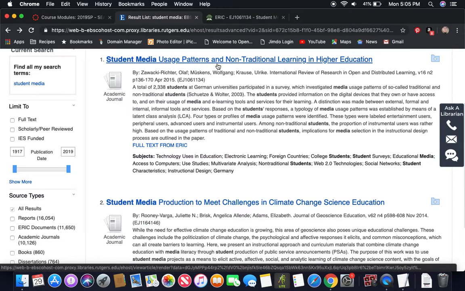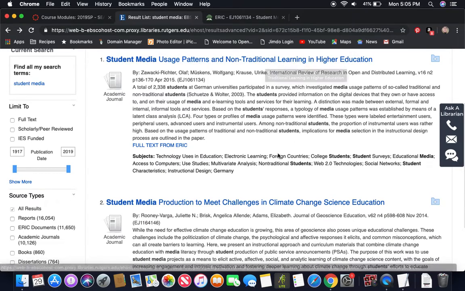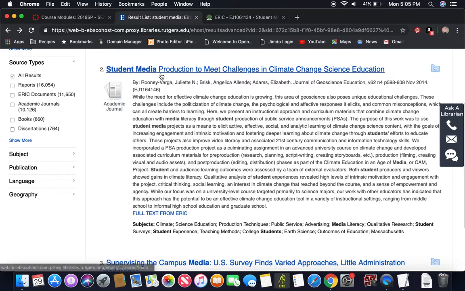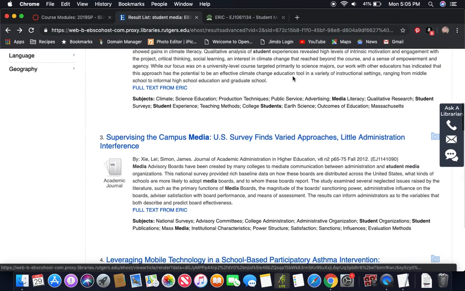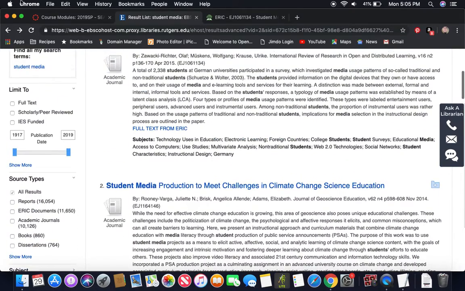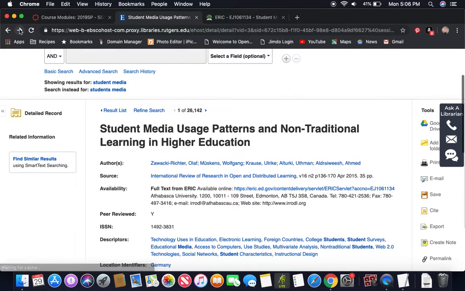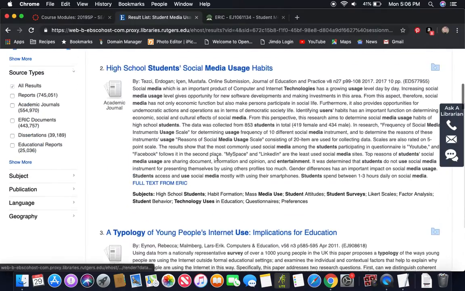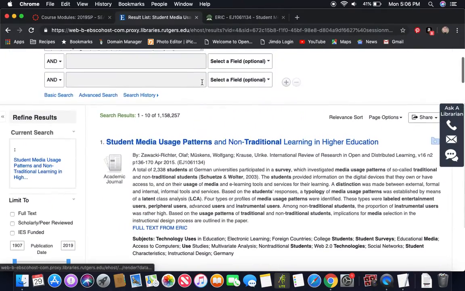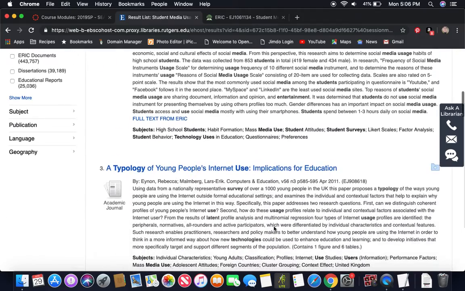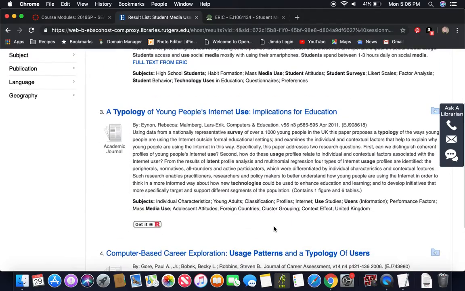Student media usage patterns and non-traditional learning in higher education. Student media production to meet challenges in climate change science education, and supervising the campus media actually came up. So that smart text search actually really narrowed down that subject and found like articles. So that's a really useful tool that ERIC provides.